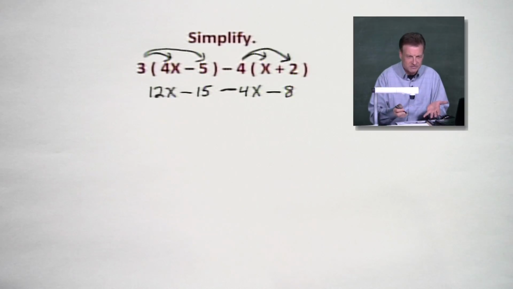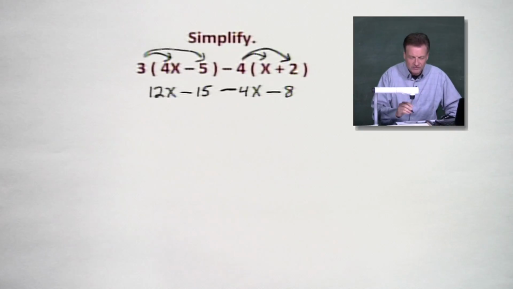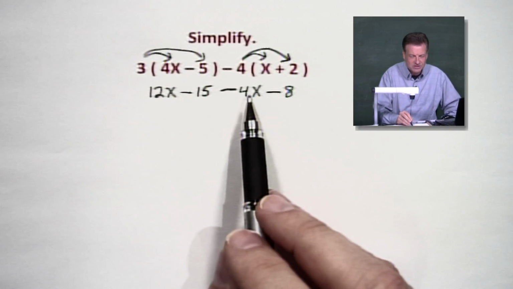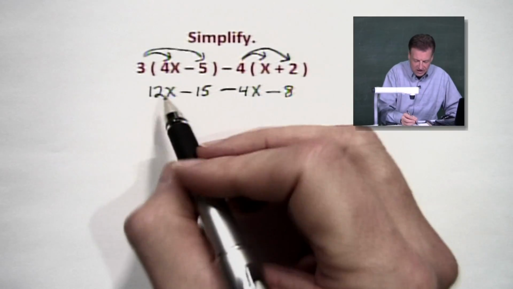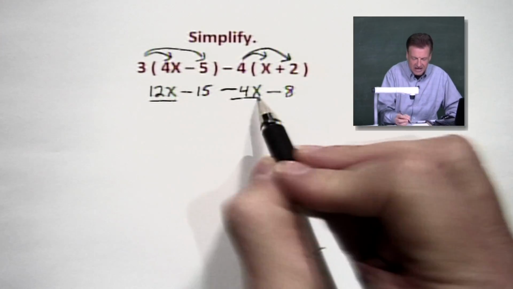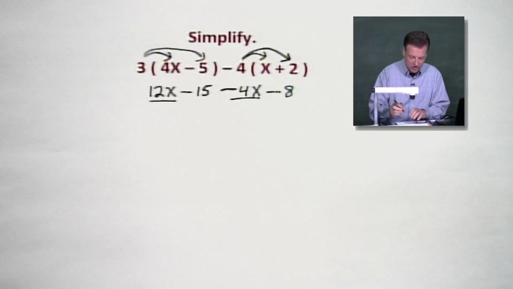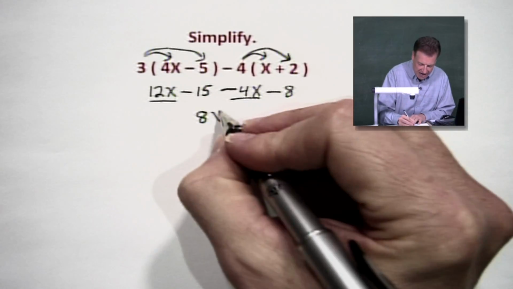For a lot of you who said, well, that was simple to simplify and make it easy, all right? Now, we're not done, though. We've got to finish up with getting our like terms together. And when we do that, we've got a 12x and a minus 4x hanging on right there, waiting to go. And it's going to give us 8x.